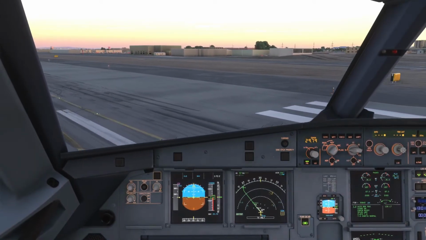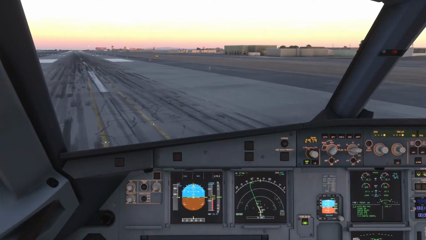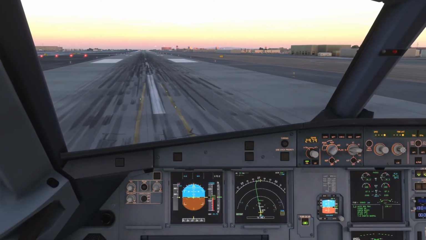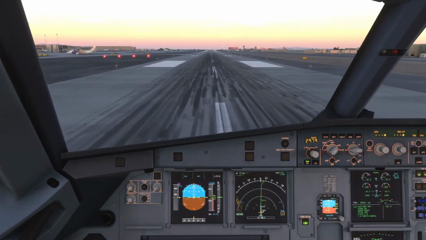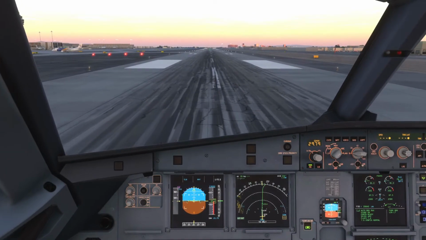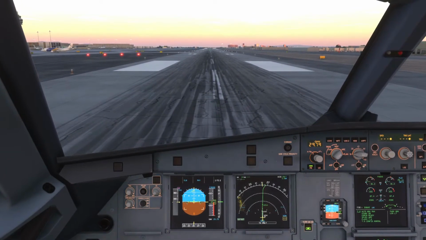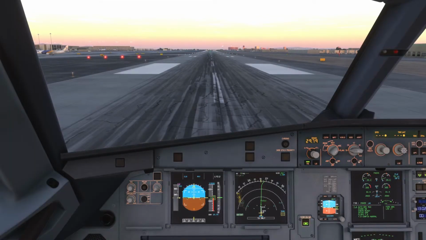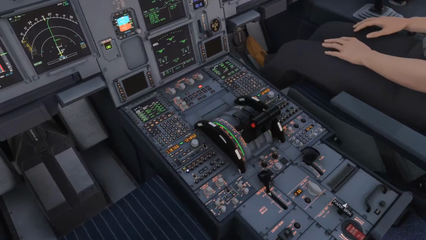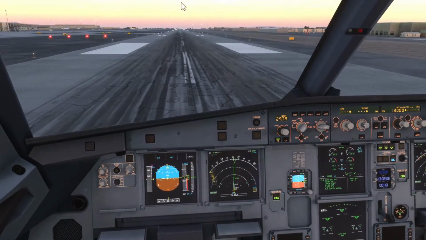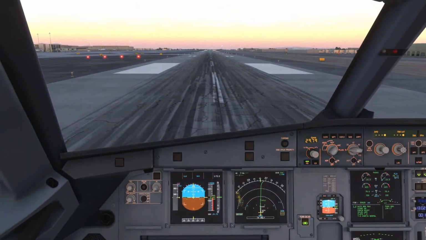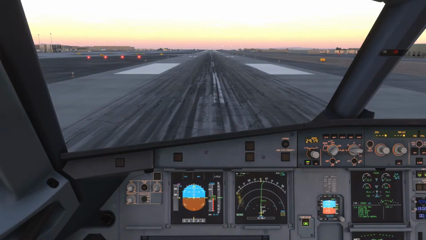Let's get out on the runway, get on the center line. And then hit the brakes. Parking brake on. Do one last check. Make sure everything is good. Good to go. And parking brake on. So we're going to reset. And turn the parking brake off and give it full gas.